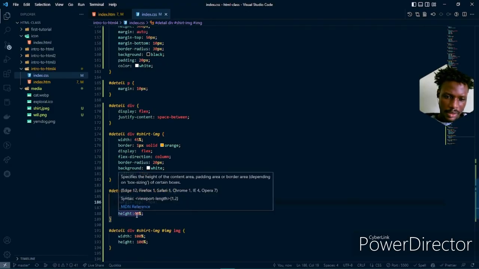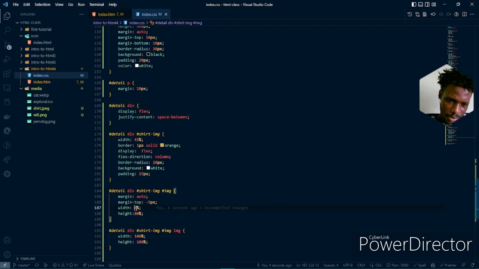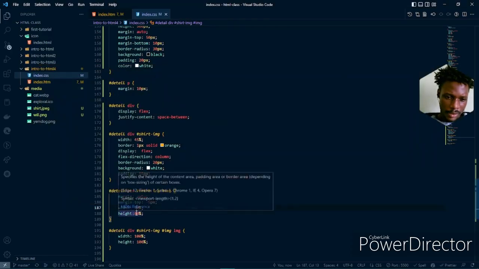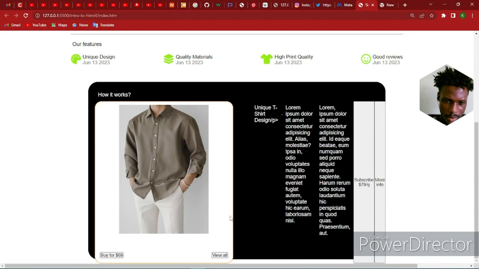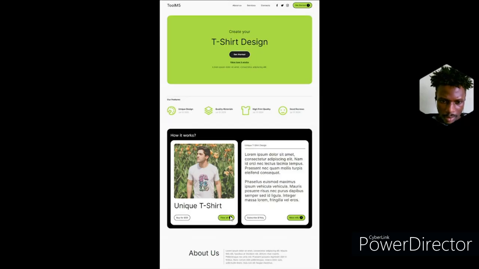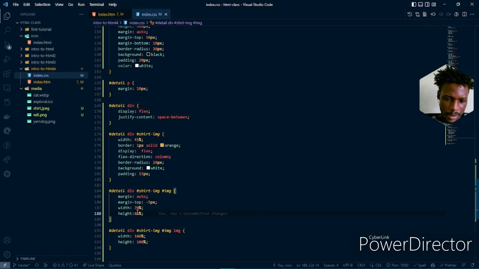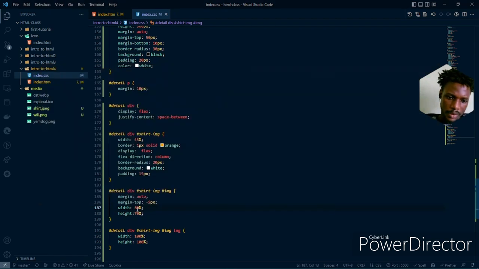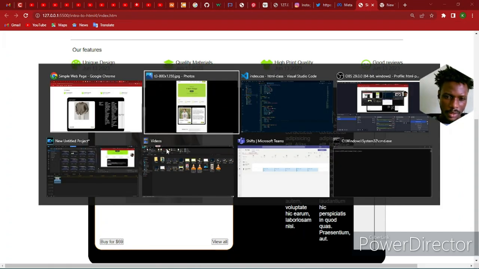So we have the height. I think the height might actually need to be, yes, this is cool. The width too should probably be like 70. Alright, and the height should probably be like 75. Okay. All right. I hope this isn't too big. Oh, I think it's actually too big. Okay, let's make it 70, 70, 60. I think 70, 60 is fine. Okay, 70, 60 is fine.